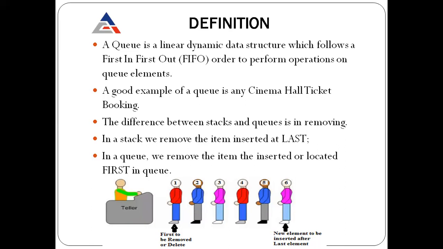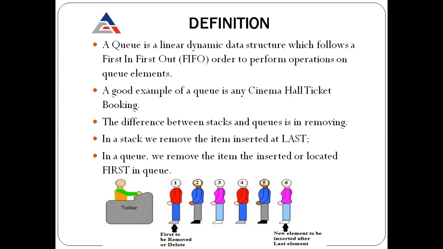A very good example of the queue is the cinema hall ticket, or you can say a railway ticket. Whenever you go to a cinema hall or some railway booking, you are just standing in a queue. The person who is at the first position will buy the ticket first and then go out of the queue. And the person who's standing at the end of the queue will get the ticket at the end. And if a new person wants to join the queue, that person will go after the last person in the queue, and will become the last person of that queue.